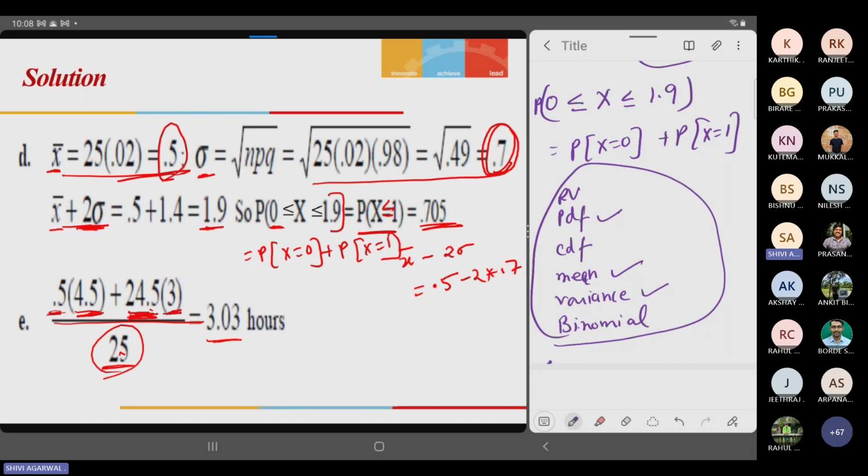You can see from the previous year question paper, which is already uploaded on the eLearn portal. The second thing is that I am not giving you the practice questions because, I don't know, but I know that most of the students have less time. So they do only one or two questions for each type of thing which I provide as practice questions. But I want that you please go through the textbook and do at least 3-4 questions of each type so that at the time of examination you can avoid any type of confusion.